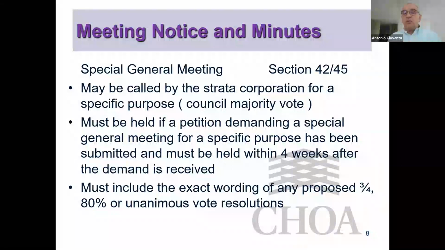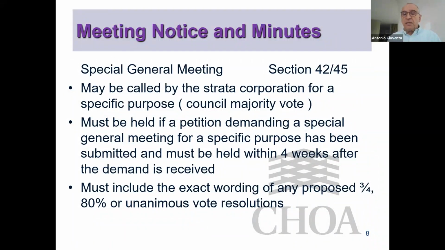Council, by majority vote, calls special general meetings. However, if a petition is issued for a special general meeting to deal with a resolution that's been raised, within 4 weeks after the demand is received, the meeting must be held. In this case, it's an exception. The president of council may call or give notice of the meeting. They don't have to convene a meeting.